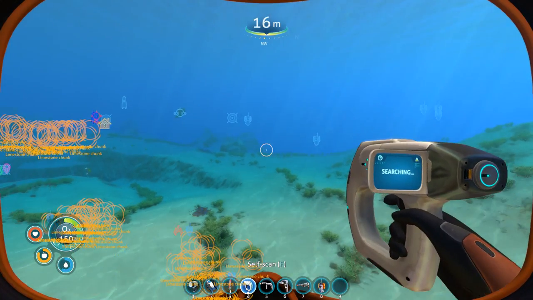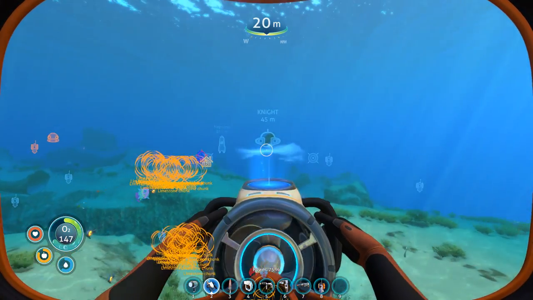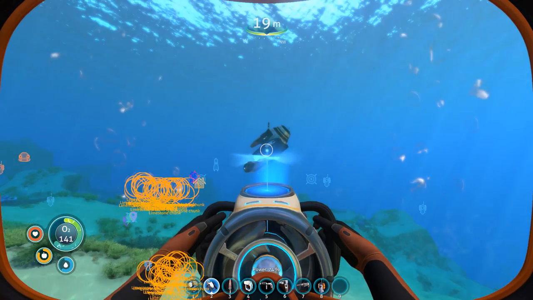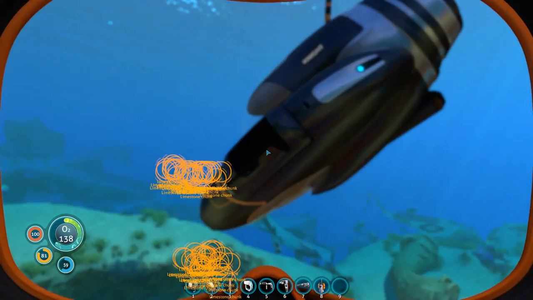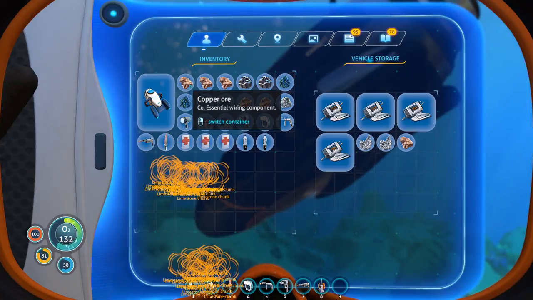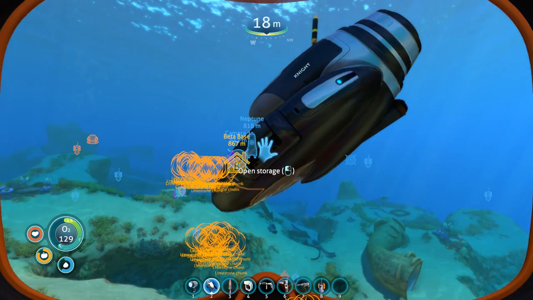Where did I put Knight? Knight, we're gonna have to give you a new color because you are blending in with everything. So let me just load up his storage here with the junk I've got, and that'll tell us when we're ready. Oh, we still got lots.